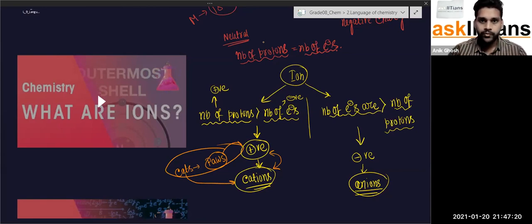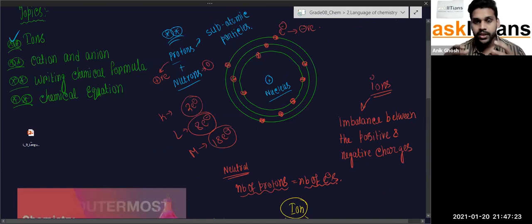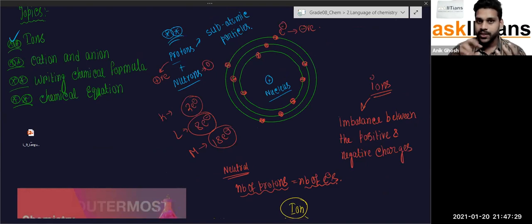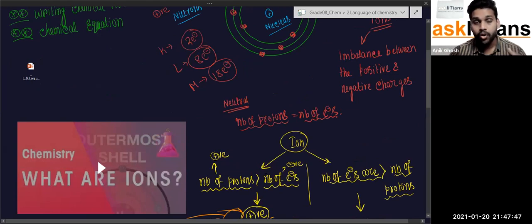So there are two types of ions so far. What we have learned is generally the nucleus consists of the positive charges only, but inside the atoms there are different types of charge. One is positive and another one is negative, right? The negative ones are called electrons and the positive ones are called protons. Neutrons are also there, but they are not charged, right? So the number of protons and the number of electrons are going to be the same because the entire atom is neutral in nature. Got it so far?